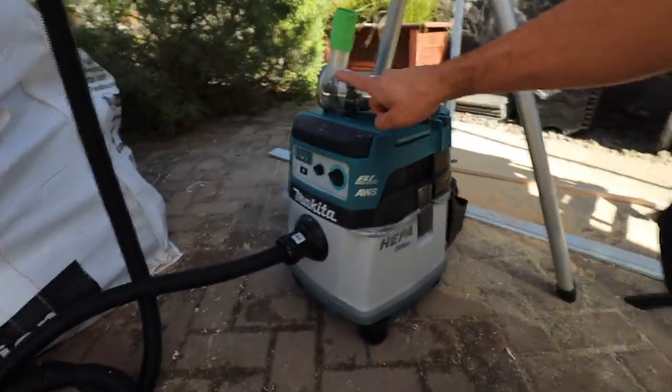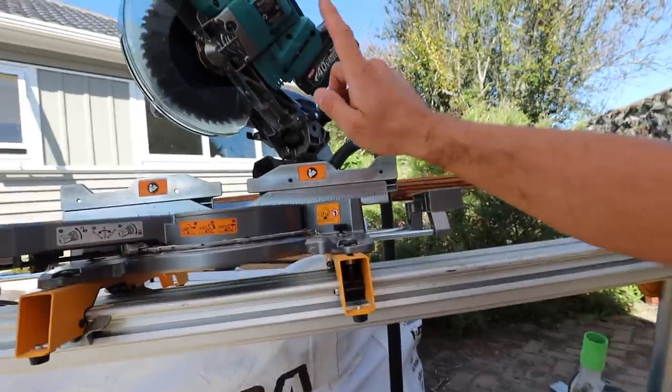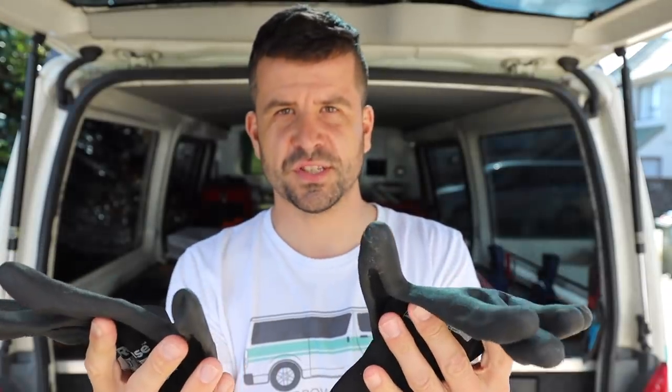An important point related to masks: vacuum cleaners. We try and use a vacuum cleaner with every tool — if we can attach it to a tool, we do. Right now this one is attached to the drop saw, and we have a port on the router so any time we do some routing we'll hook up the vacuum to that as well. Circular saws have ports on them too. We try to get the dust at the source. With demo it's very hard to do that since you're pulling things apart with a hammer and a crowbar, but the combination of wearing a mask and having a vacuum cleaner attached to your tools is a great combination.